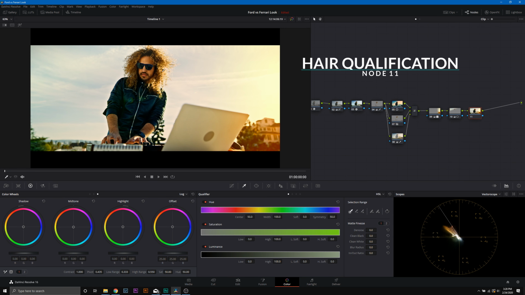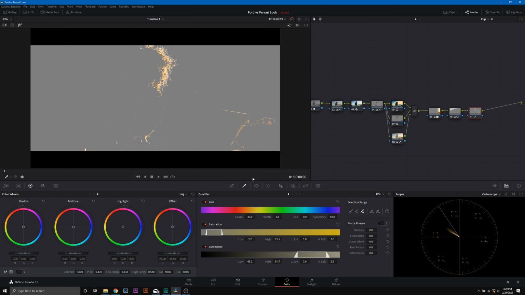So part of the way we're gonna do that too is just by making sure the highlights are in the right area and really adjusting this until we get the right tone for his hair. So right about there, we want none of his skin, just the very high highs of this clean blacks. Make sure we qualify just that hair. Just that hair is what we're going for. Those outer fringes. And we're gonna push in a nice warm tone right there.